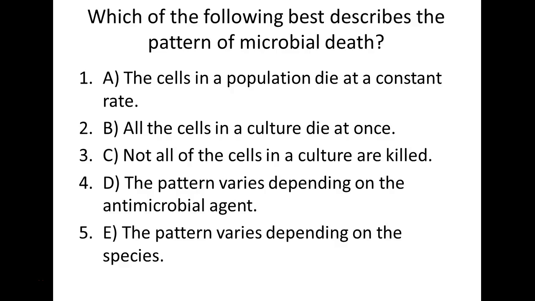Okay, so which of the following best describes the pattern of microbial death? 1, the cells in the population die at a constant rate. 2, all the cells die at once. No, that's not the case. Not all the cells are killed. That's not always the case. It can be the case. It depends on the antimicrobial agent. Well, the speed can depend on the antimicrobial agent, but this answer A is true.